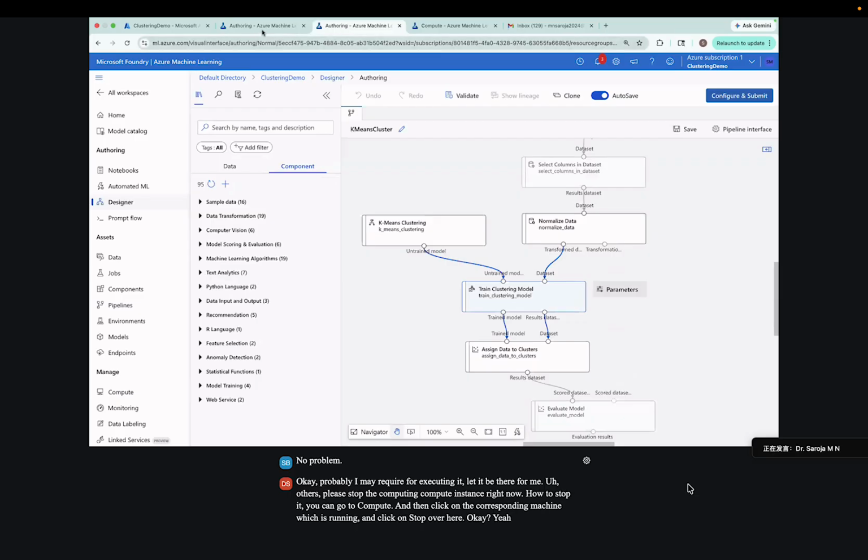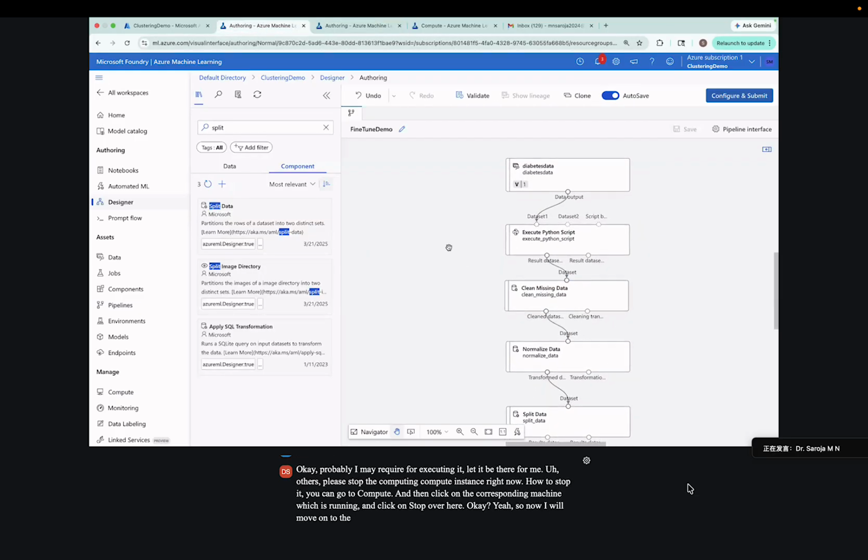Yeah. So now I will move on to the fine tuning part. This is nothing but the same pipeline which we used for logistic regression. We took the diabetes data and under it we were able to see some invalid values, like zeros. So we wrote a Python script for that.